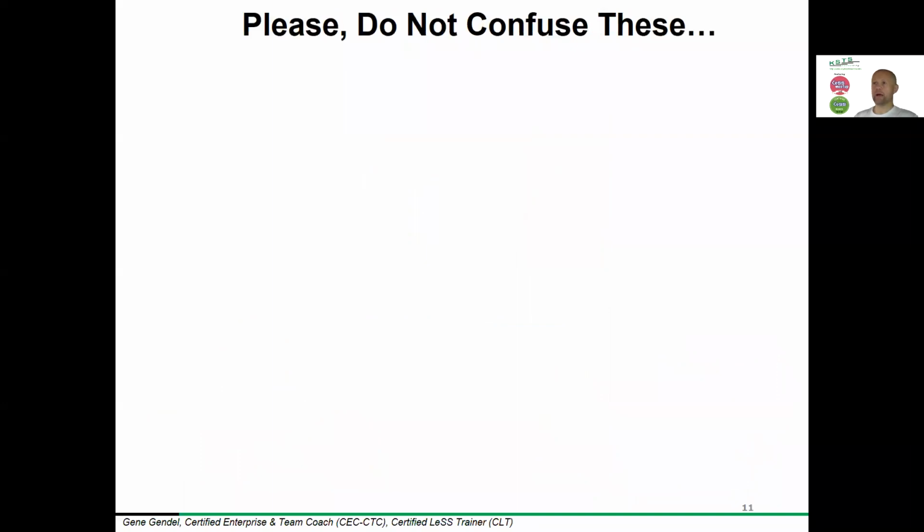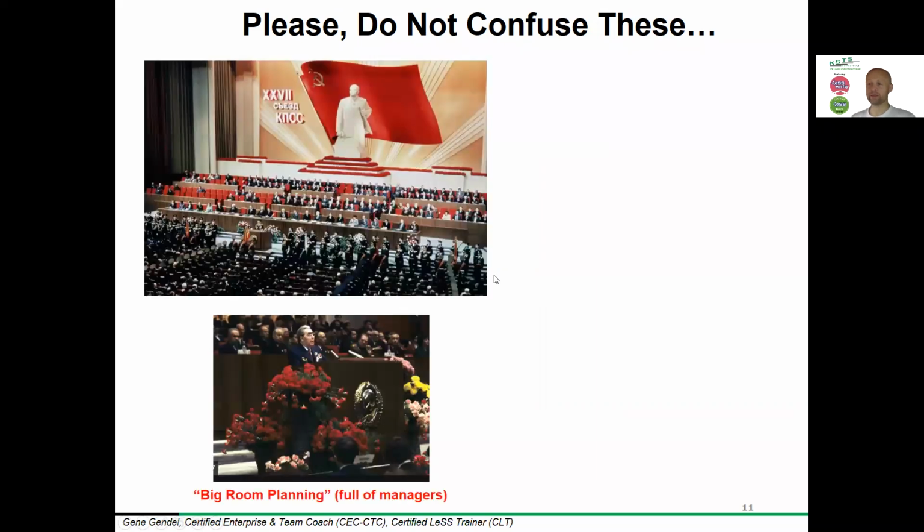Now, I would like you to maybe make a pause, and if you have any history background, you will probably smile if you just remember political history. I want us to make clear delineation between the two. Please do not confuse what sometimes people very wrongly perceive as effective planning or effective information exchange. Big room planning, where you may have a very large room full of very influential people, a very well sponsored event with great speeches and great presentations being done by people that are very far away from Gemba, from reality, from where action is.